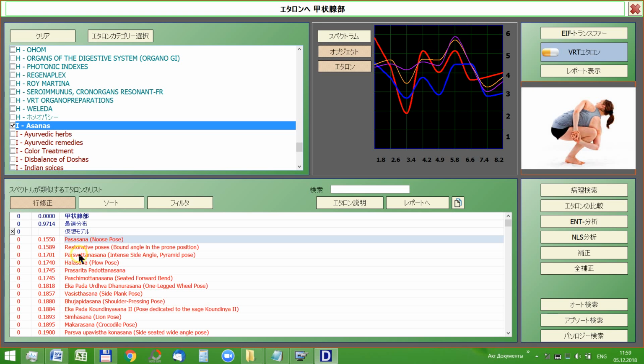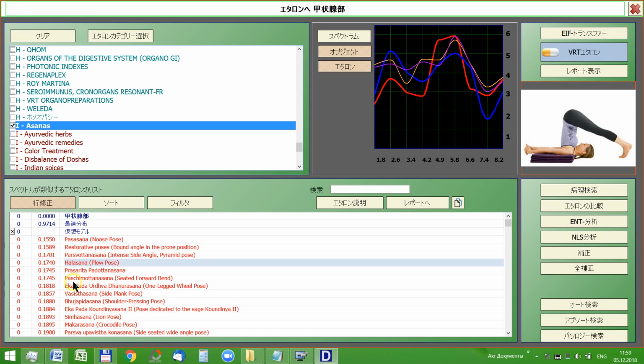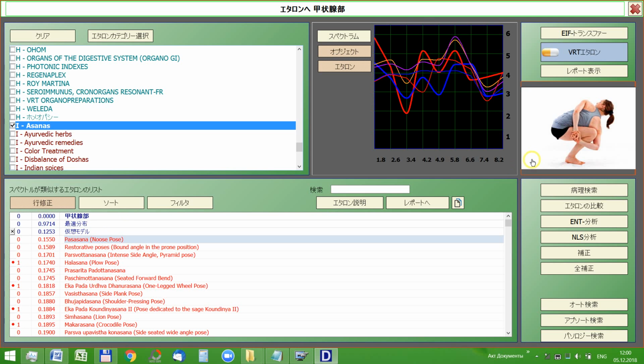Select from the top, but maybe not the first three, maybe this one, because the top recommendation may have contraindications that apply to the patient. So we do everything by thinking. The practitioner should think: is it good for the patient or not? Maybe this pose is bad for his spine or knees or whatever else.